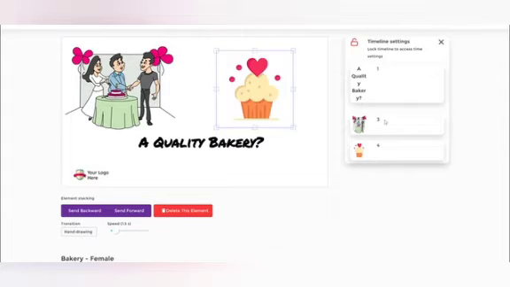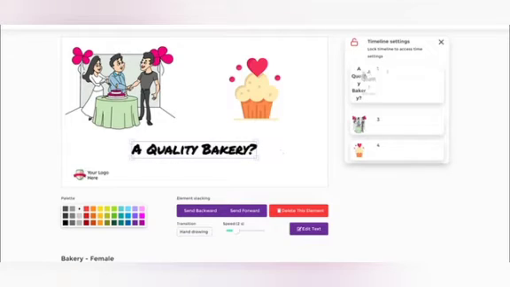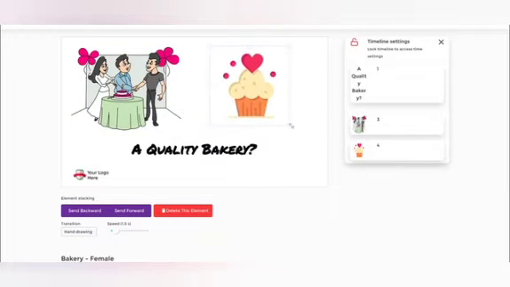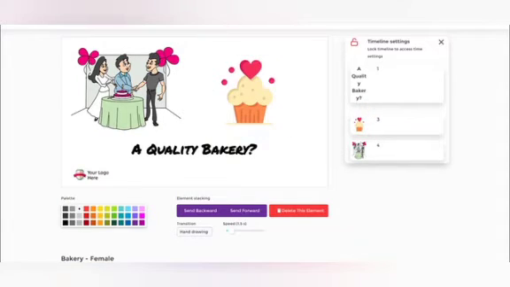Where do I want and what do I want to draw first? So for example, let's say I want to draw this one first, a quality bakery, right? Quality bakery is first, but I don't want this one to come second. I want this cupcake to come second, right? So, well, I could do that as well by actually putting that cupcake to the top. You see here, as you can see here.